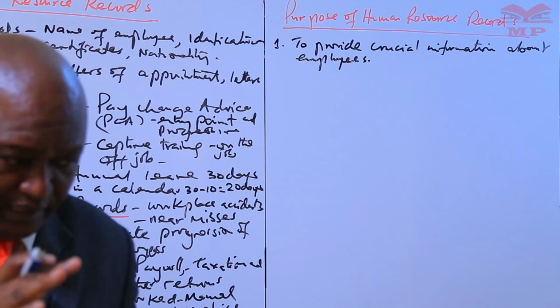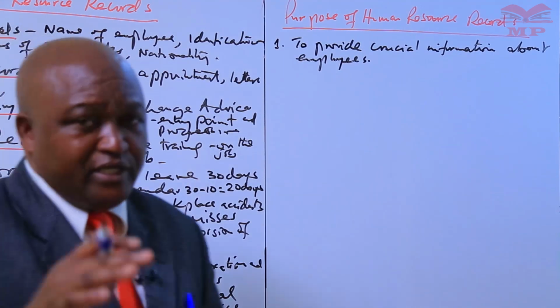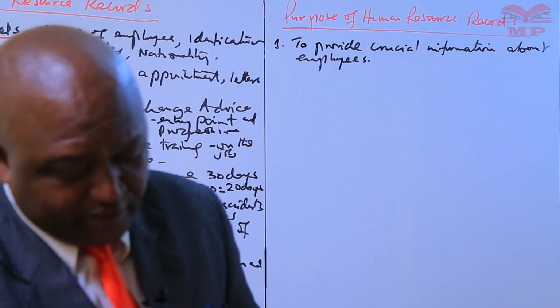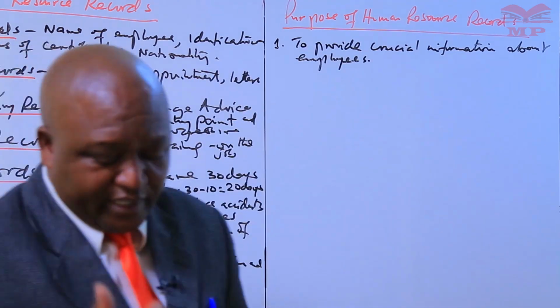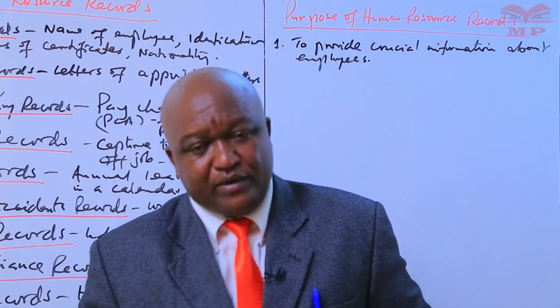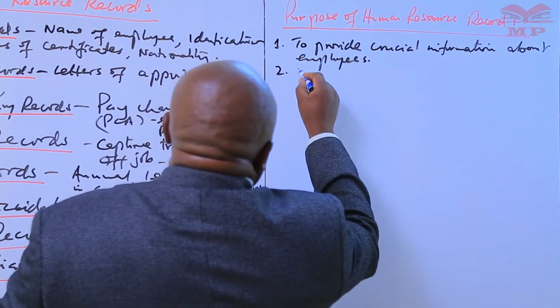What you mean by this is, you have employed an employee in an organization, and this employee has given you their names, their identification details, and so on. So supposing for one reason or the other, the employee is not there, then it means you are able to use this information maybe to contact the next of kin of this particular employee. Then you also have promotion decisions.